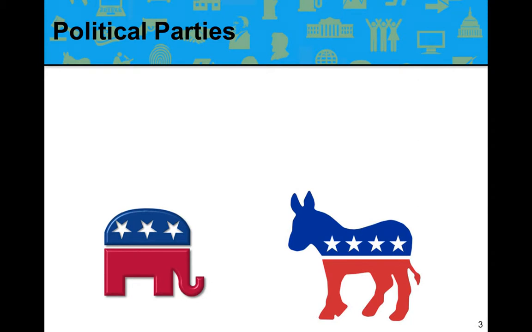The elephant is the icon for the Republican Party, and the donkey is symbolic of the Democratic Party. So when you see those two figures, that's what that's talking about. So what is a political party? One way to think about a political party is that it's an ongoing coalition of interests joined together in an effort to get its candidates for public office under a common label. Okay, so that's just one definition.